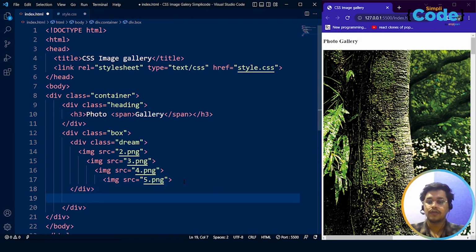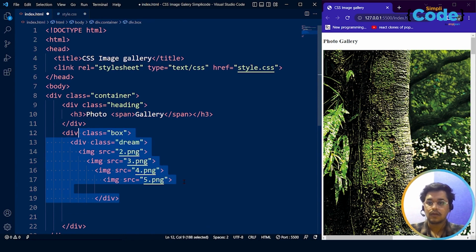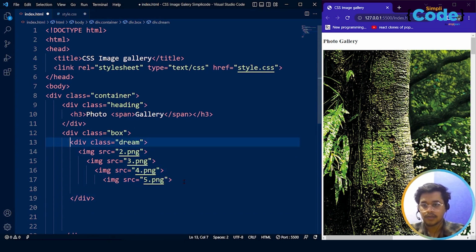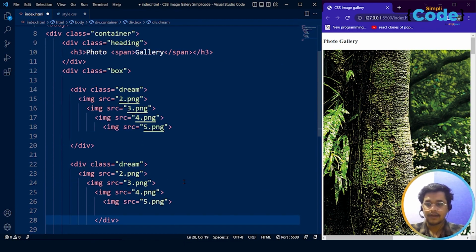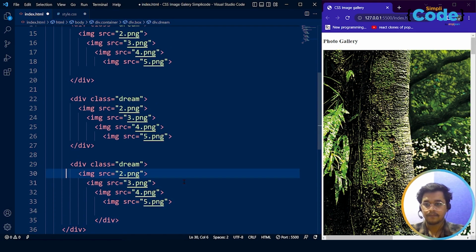Now what we are going to do is we are again going to copy this whole div tag, with the class as well. And I don't think we have to copy the box class. Then I'll copy it from here. Everything will remain inside the box class only. Let me make the code look a little more neat to you guys. So I'll paste it here again. This is another div tag with the same class. We'll change the name of our images in a while, and we are going to paste it again.